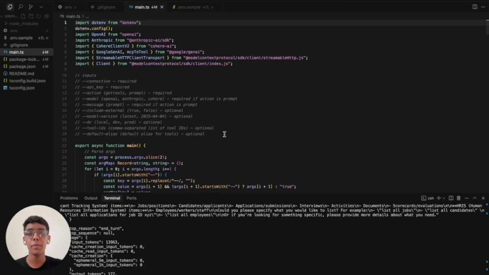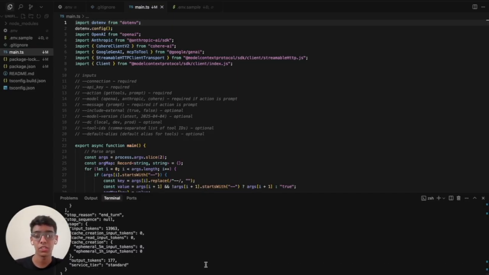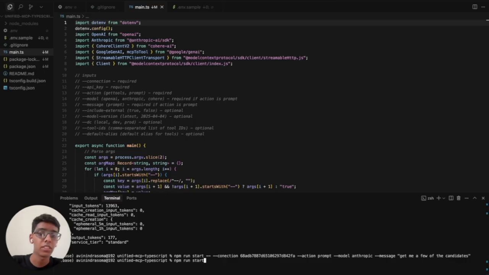Now, once the setup is out of the way, we can move to the command through which we interact with the server. So you type in npm run start dash dash connection, and you type in the connection ID.